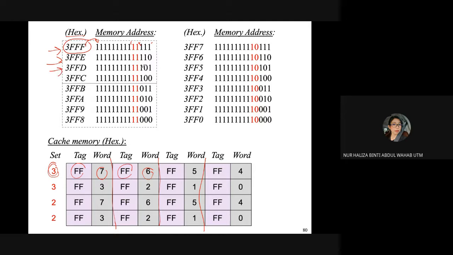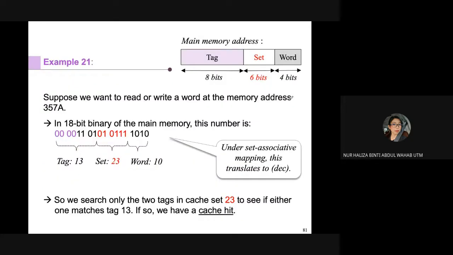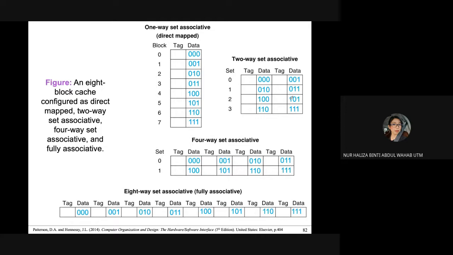Third line is 1 is 5. 5, and then set is 3, and I have the FF over here. And next is 100 is 4, 3, and then FFF. Next, you can see this one is 011, it is 3, and the set also is 3, and so on for the rest. It is not too hard for you to fill in, right? And you have another one, later on you will see the 8-way.